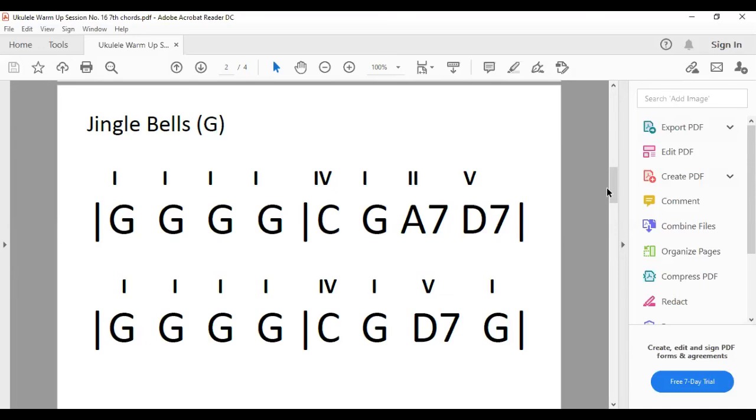It's a bit high, isn't it? Jingle bells. That's better. This is not the right key for me. But that's what happens when you change key. You change the pitch of the song, which is why we change keys in the first place, to make them suit the singer. Okay, let's go straight in and play Jingle Bells in the key of G.